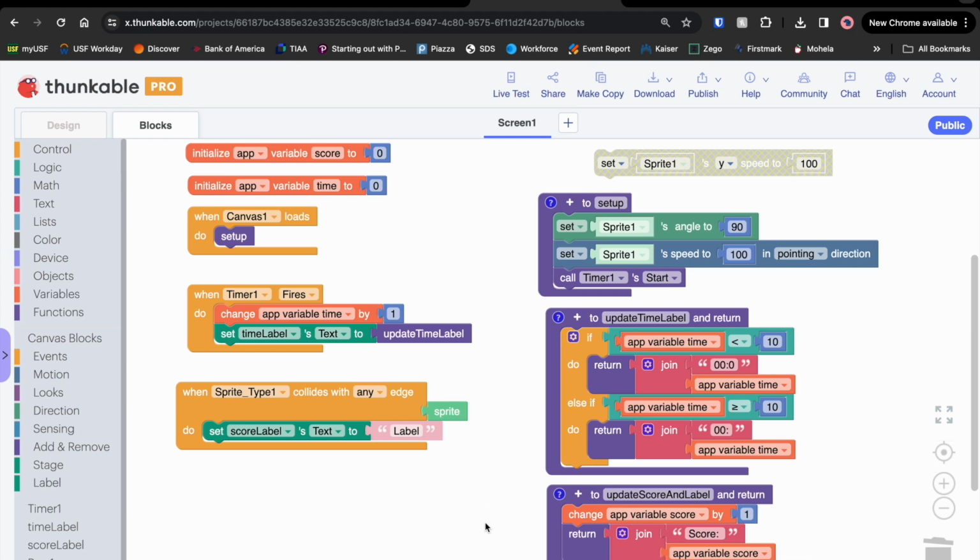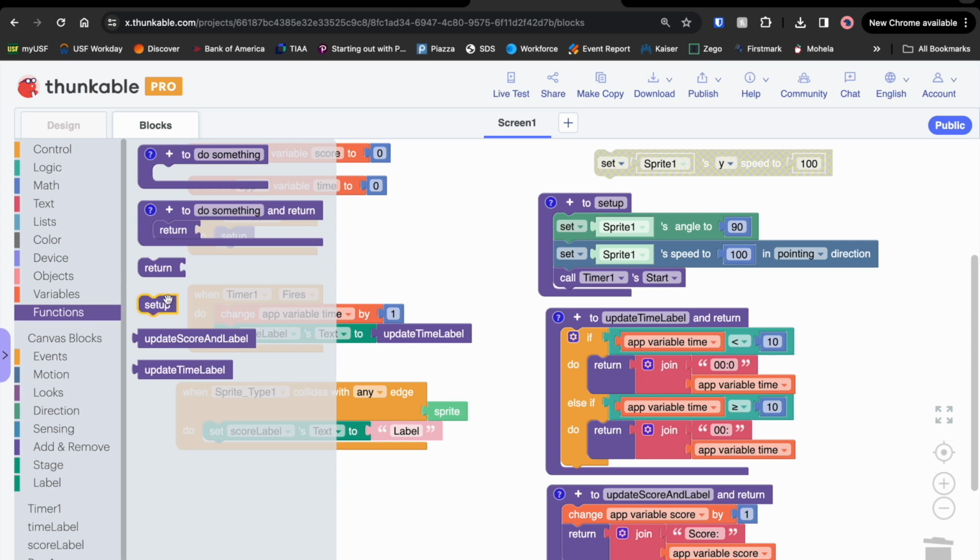So now we need to call this function. This function is supposed to occur when the sprite 1 collides with any edge of the screen. And the returned value from this function should be placed into the score label. So let's go over to the function drawer. You'll see the new function call block for the update score and label function.